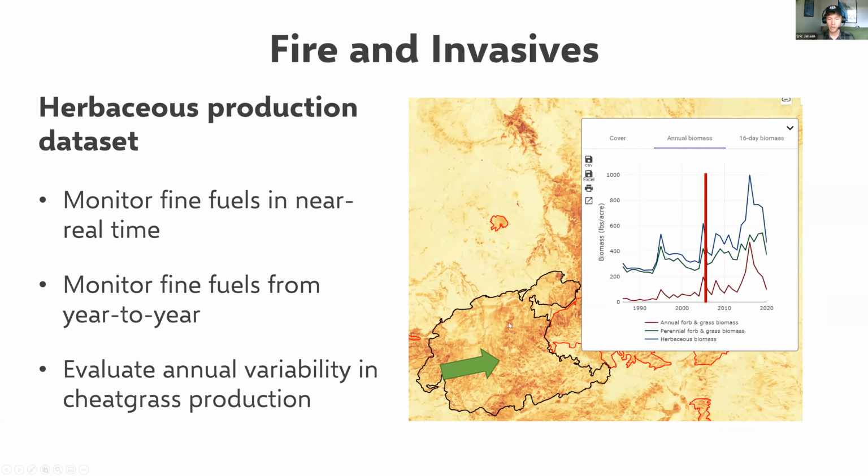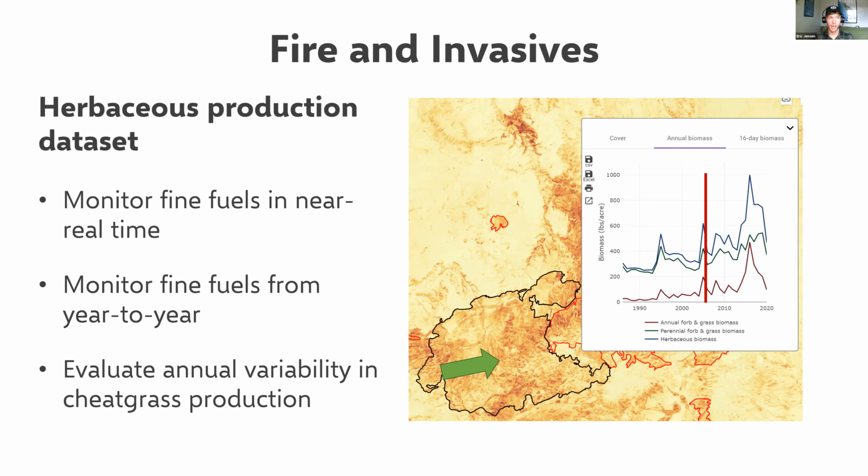Being able to use those fire polygons, those fire perimeters, that are loaded into the RAP, you can use the herbaceous production data set to evaluate annual herbaceous cover as a proxy for fine fuels on a year-to-year basis, and then also use that near real-time data.